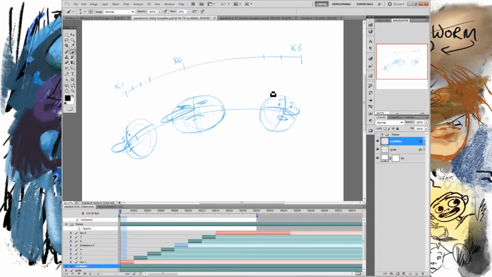Especially when you're doing in-between drawings, it's really important that you don't just split the difference and cut in the middle and then cut in the middle of that and then cut in the middle of that because it won't look good. Instead, you can use this as a great opportunity to stack them towards one end or the other, and what you end up getting is what's called easing. So that means that you're easing in or you're easing out. So in this case, I'm easing out here because it slowly moves out, and then I'm kind of easing in here because it's got a little slow here, right? Not too much though, right?